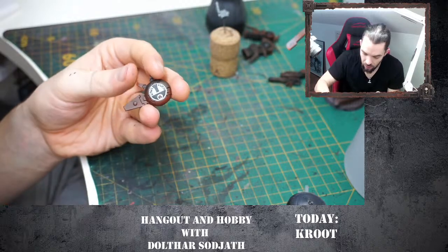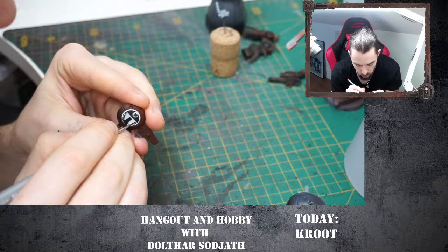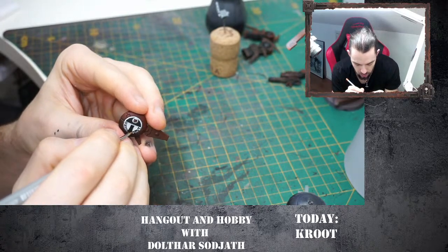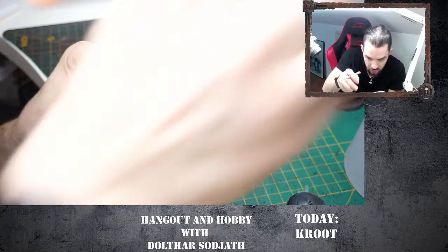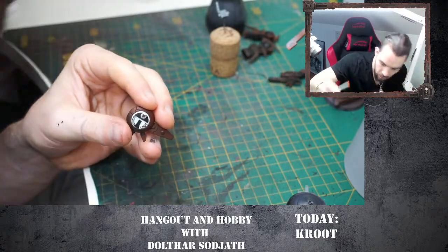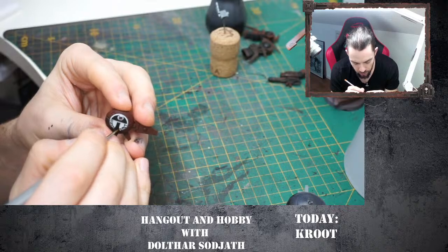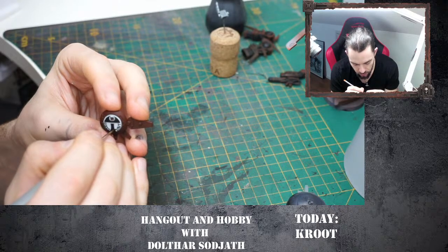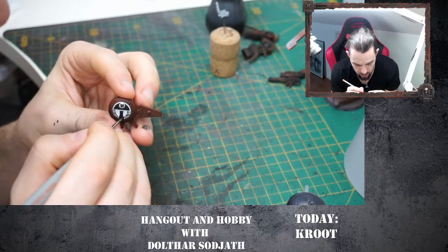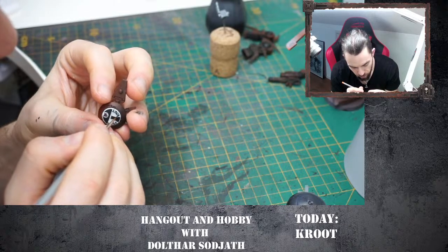After that, I start highlighting the gold in three easy steps. Step one is my original gold tone, that is Retributor Armour. After that, I'll go for Auric Armour, and as a last step, I'll be mixing Auric Armour with some Runefang Steel. And that's it for the gold. It'll look pretty good. Nothing more to do.